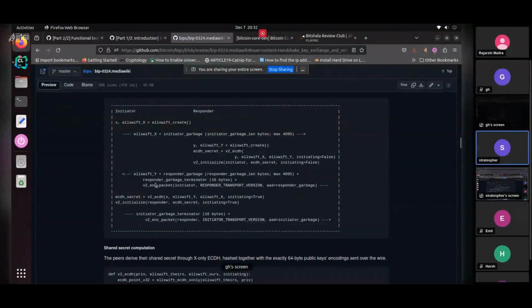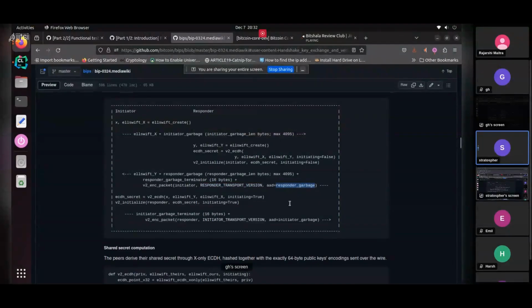So you can pass it into this construct. This is actually an authenticated encryption algorithm. It combines both authentication and encryption. So it will encrypt the contents of this responder transport version, and it will authenticate the responder transport version and also the garbage.